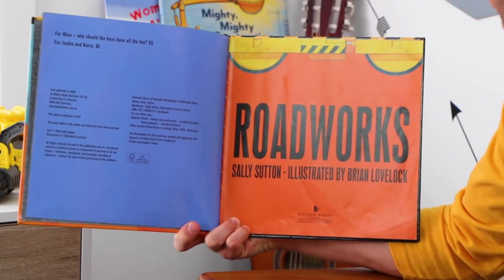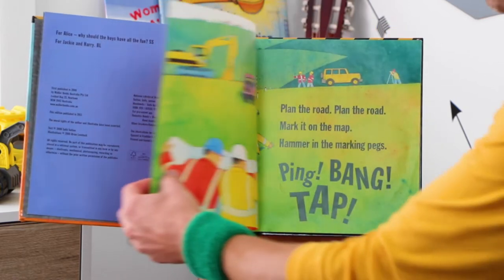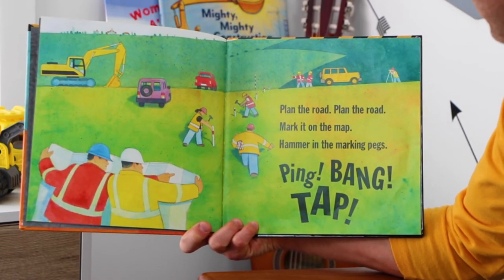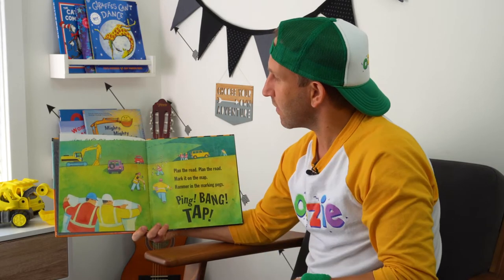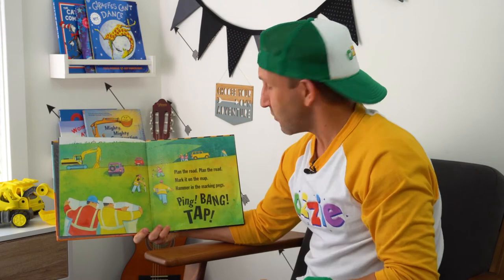Roadworks by Sally Sutton and illustrated by Brian Lovelock. Plan the road, mark it on the map. Hammer in the marking pegs, ping, bang, tap. You see all the workers banging in the marking pegs so that the big excavator can come along and do its job.